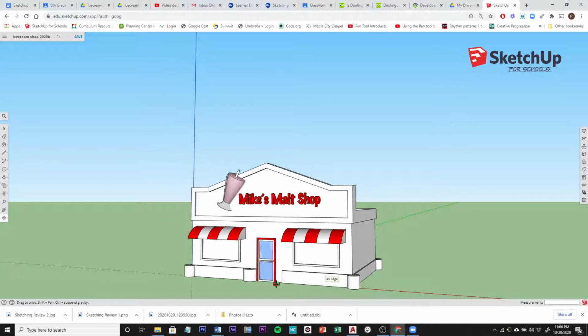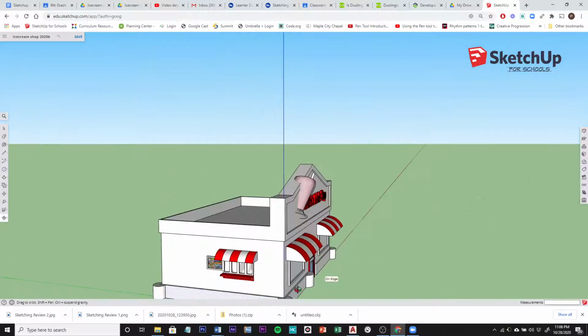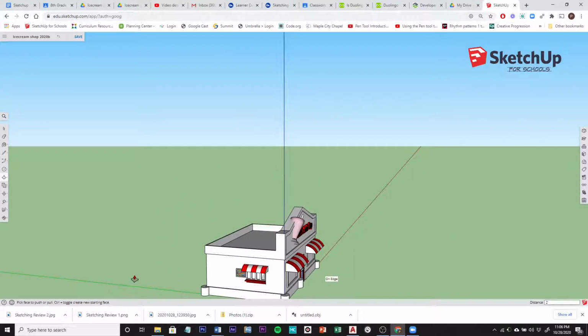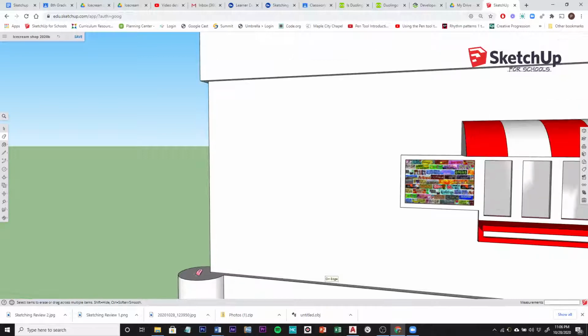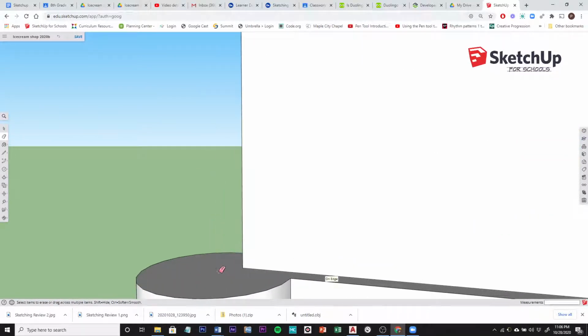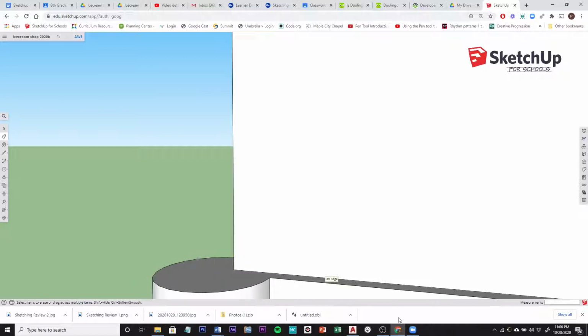Alright. Now I want to go around and kind of delete all the lines that are left over. So I'm going to use the erase tool, zoom in, and get rid of these little lines here. Oh, that's not going to work. There we go. There's a little tiny line in the middle. That's kind of impossible to get.